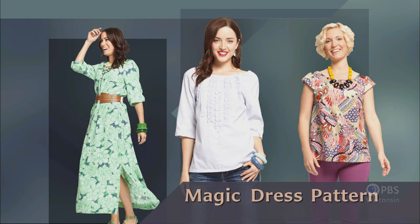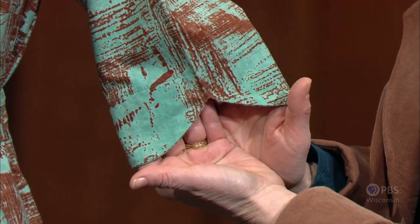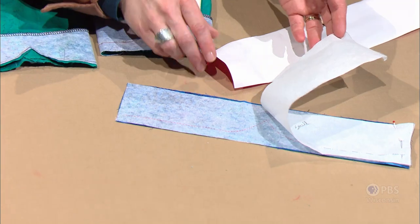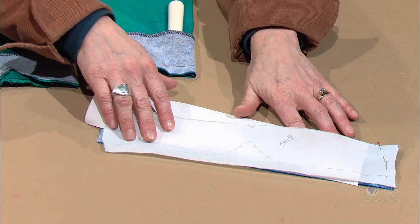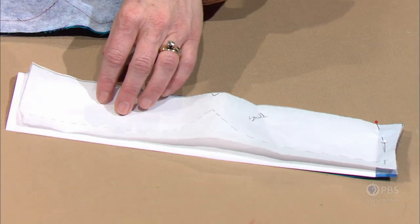When making the magic dress or top pattern, you can mix and match subtle style features. Focusing on the sleeves, we'll show you how to easily change the styling. We're looking at a simple peasant style where the sleeves are the focus. Here we have a scalloped sleeve — the facing actually provides the cuff that you'll see on the design. To mark the stitching line, use transfer paper with the ink or wax side down, placed between your pattern — traced from the original magic pattern — and the fabric, then use a dressmaking wheel to apply the stitching line for the scallop shape.